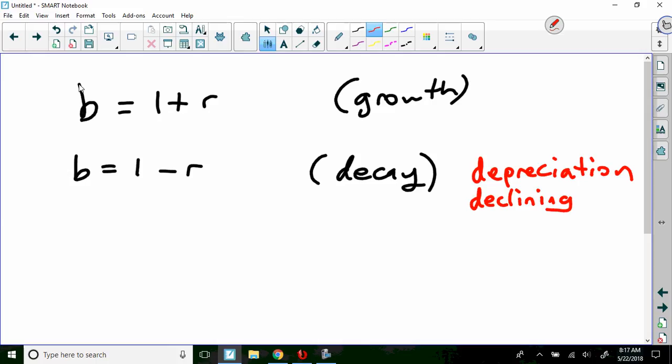For exponential growth, we're talking about a population increasing. We're talking about a home appreciating in value. Appreciate in this context doesn't mean thank you very much, I like what you do, I'm so glad you're in the world. In this context, appreciating means to increase in value.